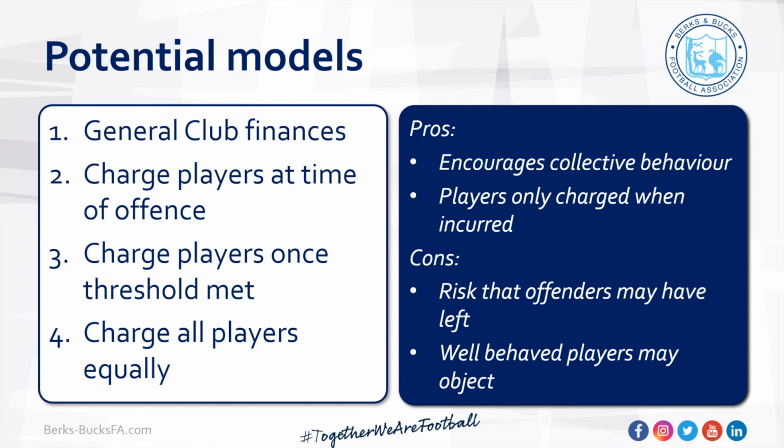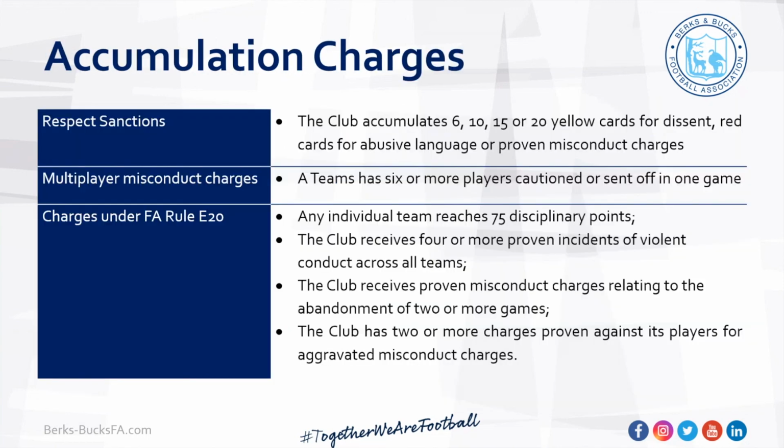Is the accumulation against the whole club or just one particular team? Okay. I will go back to that and show you. So respect sanctions are by club. Multiplayer misconduct charges are by team because it relates to one game. And then for the E20 charges, it's a mixture. So every disciplinary offence has a points value, ranging from 1 for a caution all the way up to 7 for a red card for spitting.